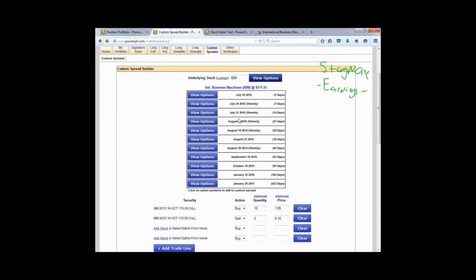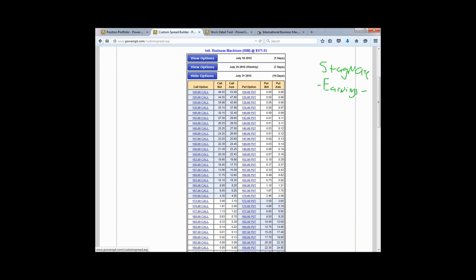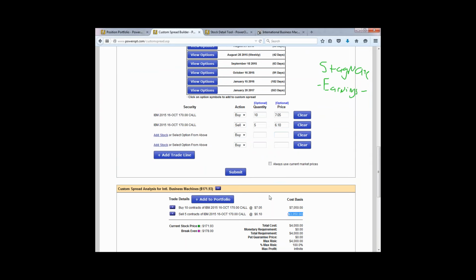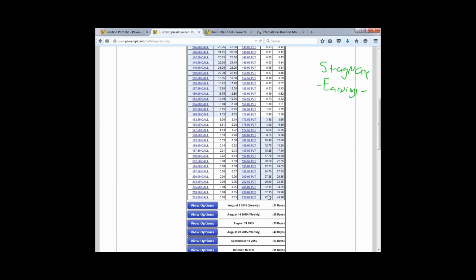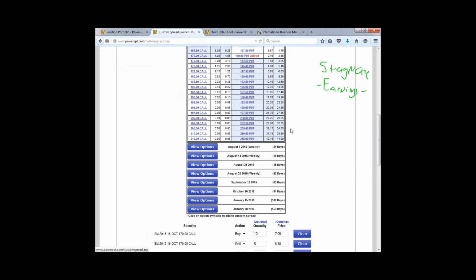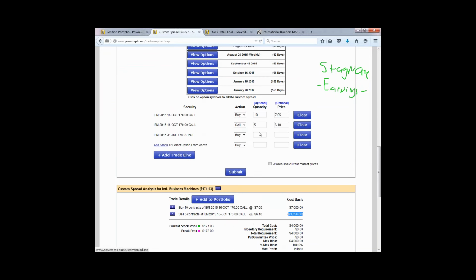So I could go out to October, but knowing that the earnings are coming up soon, I may just buy, let's say July 31st. What did I generate? I'm sorry, folks. What did I generate? 610. So we generated $3,000. Well, I'm not going to use all of that. I'm just going to buy 5 contracts here. Let's say of maybe the 160. Now, let's take a third of it. Let's buy 5 contracts of the 170 put at, let's call it 250. Okay. So we're going to buy 5 of the near term at 250.